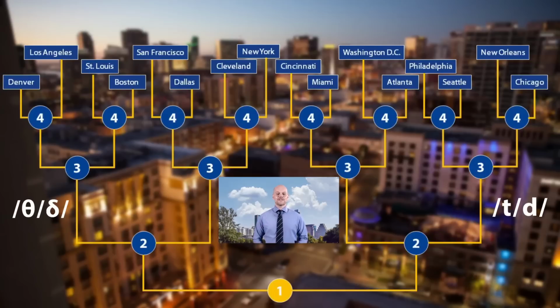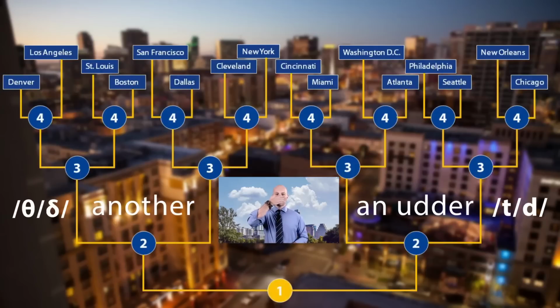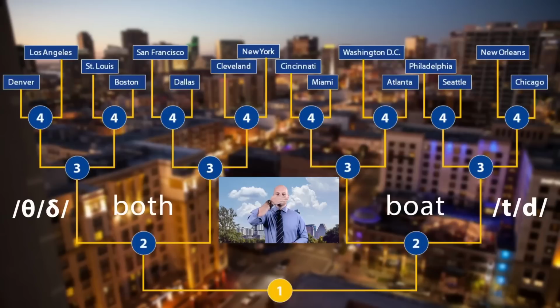In the third set of words, I will say each word twice, and you can see the word pairs on the screen. But I will cover my mouth, so you cannot see my tongue if I say the th sound. So you have to rely on your ears. Are you ready? Another. Both. Theme. Tanks. Where are we?